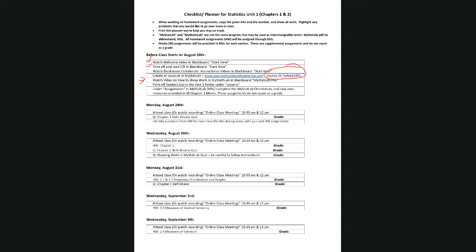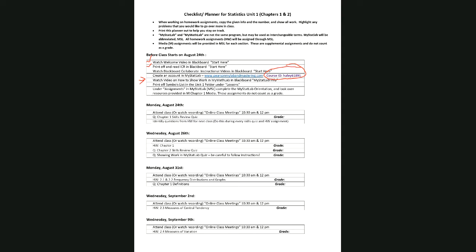You'll see when we get into MyStatLab, you will see the due dates on there. Generally, I have due dates set at a week after I taught that section. That's my general rule. But as far as getting counted present, if you were wanting to get counted present for doing homework, that needs to be done before the next class time. That just has to do with attendance. But as far as being able to do the problems over and over again, you can do them as many times as you want to up until the due date, which will usually be a week from when I taught it.